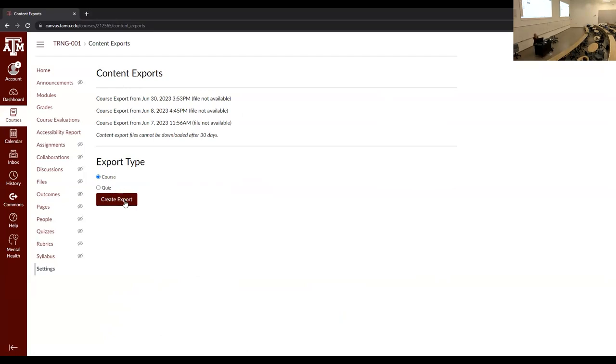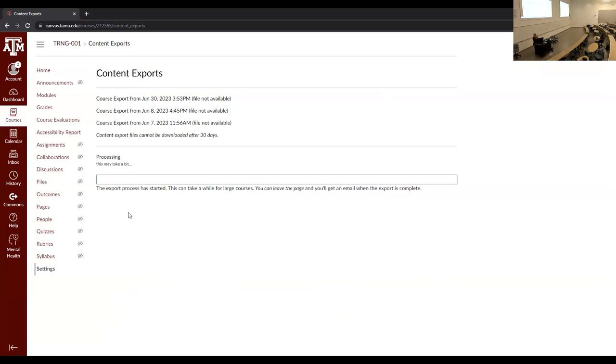So in this case, let's say I'm going to go ahead and export the whole course, which will take a while, and you hit the export button. You can see that it's going to load. It's going to take a while. We're not going to wait for it to load because this is a pretty big course. But once that happens, it'll give you a CSV file, which you will save on your desktop. And then from there, we would do the import process.